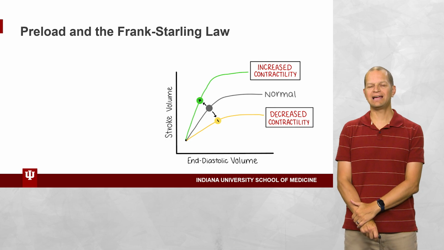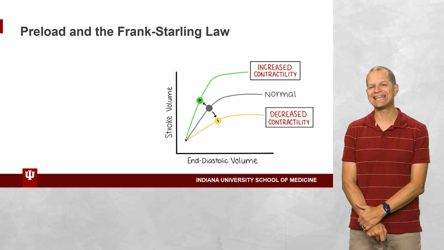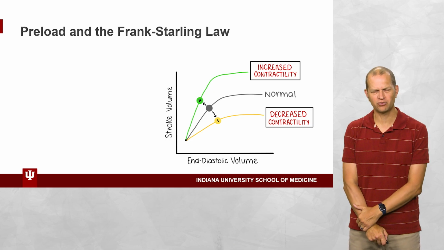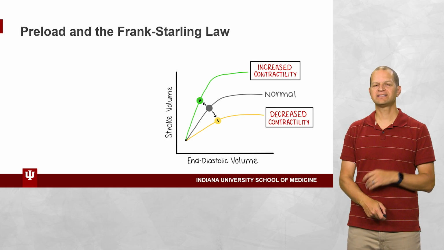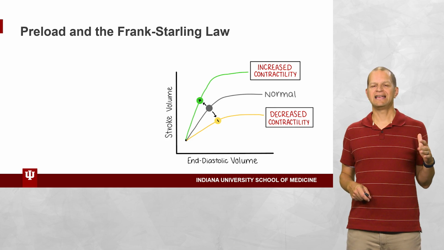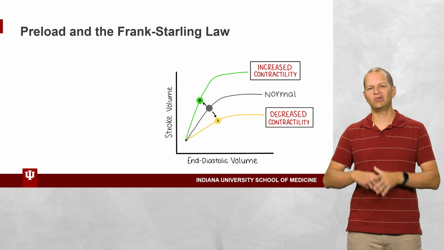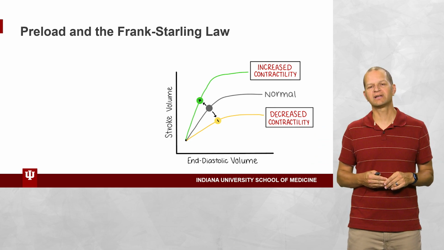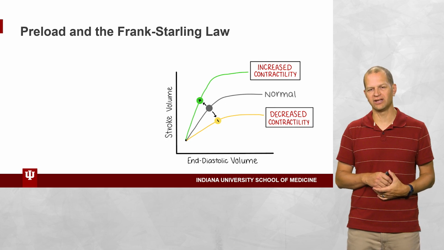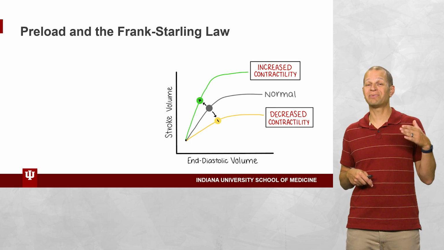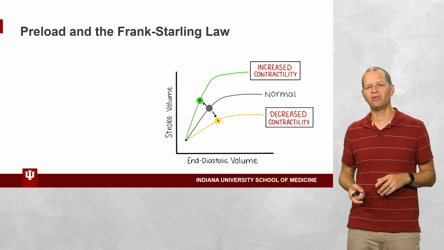Okay, on the x-axis, we have end diastolic volume. That's kind of a measure of preload. On the y-axis, we have stroke volume. Okay, notice that up until a point, as we stretch out the muscle, we get more and more contraction or more contractile force, and that's shown by the greater stroke volume. Obviously, there comes a point, but unlike skeletal muscle, it doesn't drop all the way back down to 0.